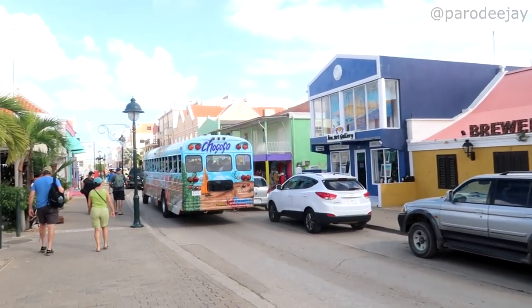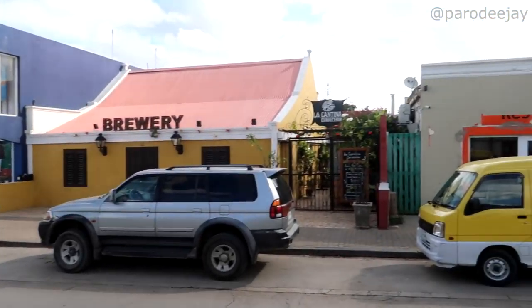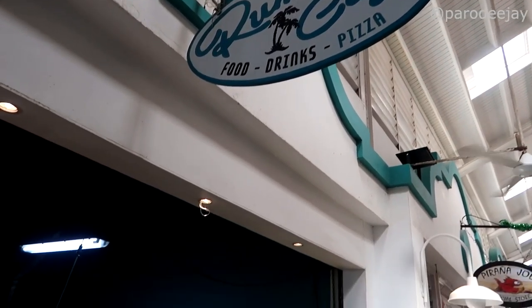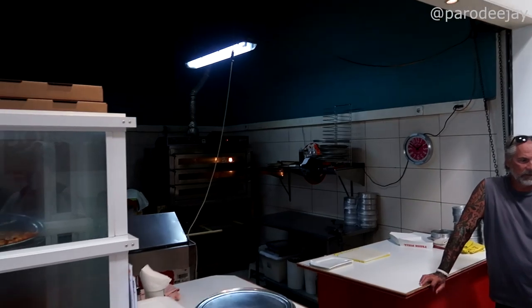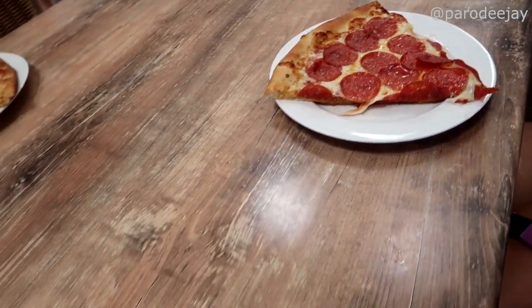If you carry on past the South and North Shopping Villages, Caya Grande is the main thoroughfare where you can find all the restaurants, bars, and hotspots. There are lots of shops — we didn't check it out as thoroughly as we could because we get distracted by snorkeling. And the pizza is good — we had pizza in a little interior mall and it was delicious, like $5 for the biggest slice I've ever seen.